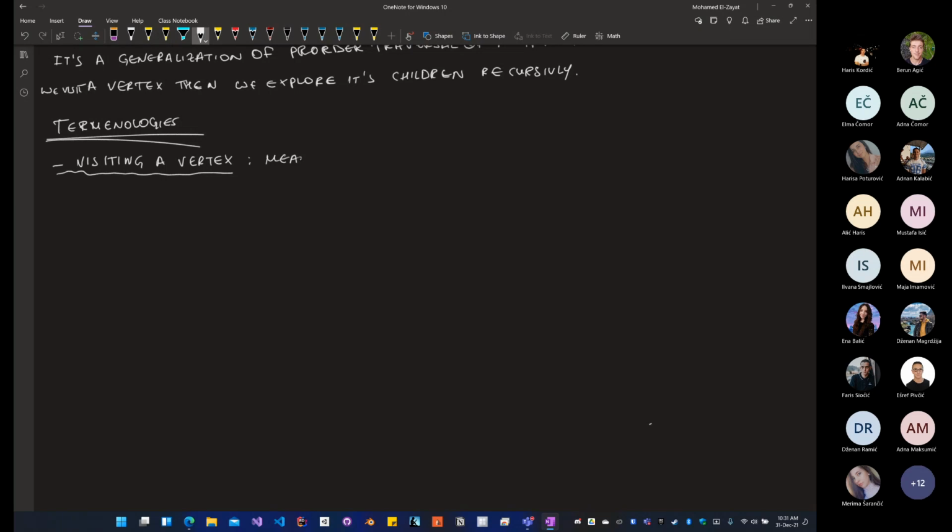It means that you have just reached a particular vertex in a graph.